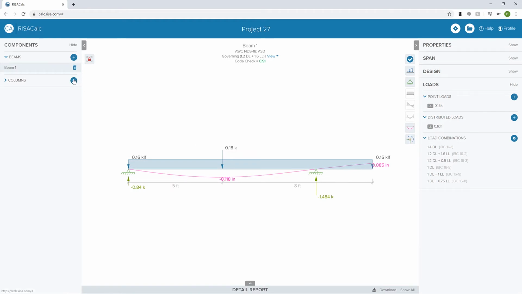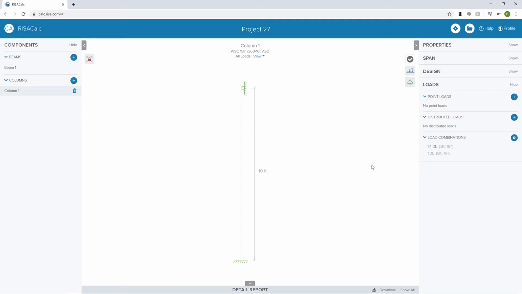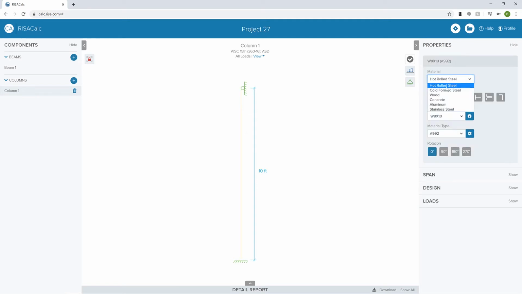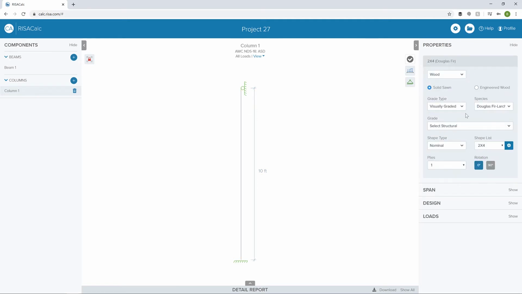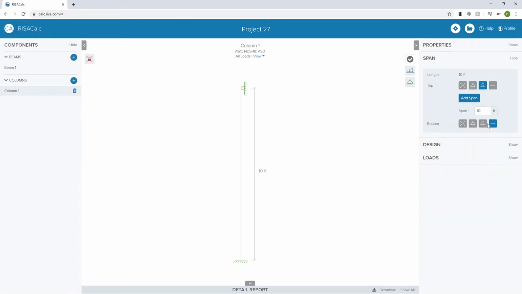I'm going to go ahead and add in a wood column now. So I'm just going to click plus to add in a wood column, and let's make this a wood member again. And we'll say it's solid sawn. Let's make it, I don't know, maybe a 6x6. So we'll choose a 6x6 post. And we'll leave all the material the same. I'm going to go to my span condition, and I'm just going to make this a fixed condition at the bottom, and at the top we'll make this a cantilever, so just a cantilever little post here.